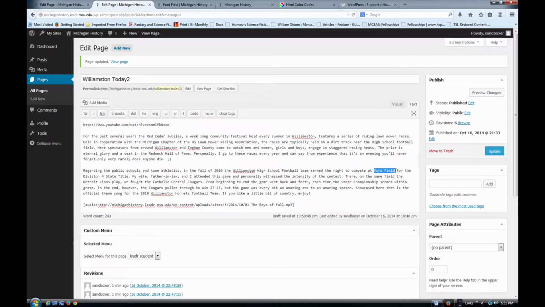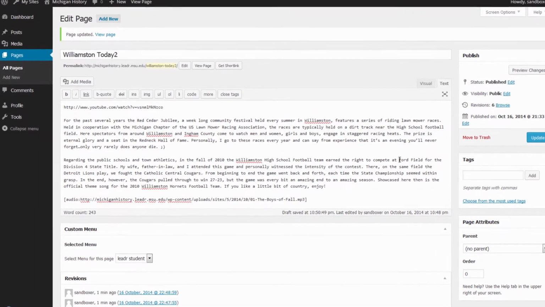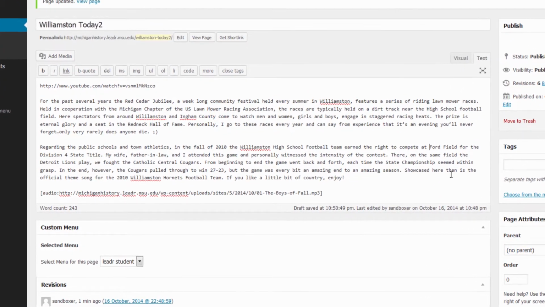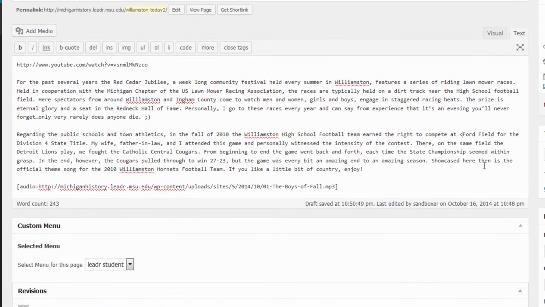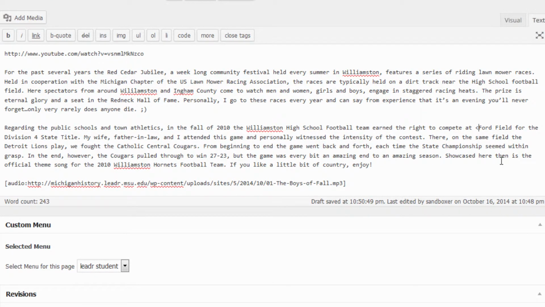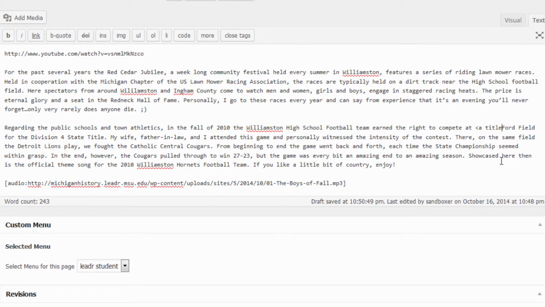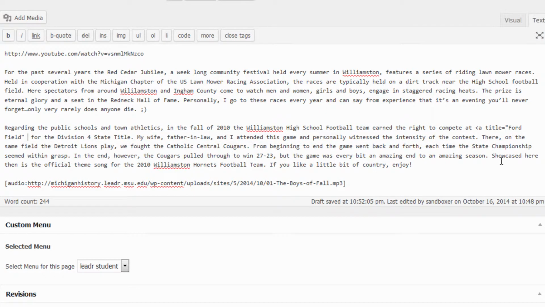So we'll do a little bit of coding again. We're going to start off by beginning with, I don't even know what these are called. We'll type that and then the letter A, which is an HTML opening for a hyperlink. And then we'll hit space, then type title, then equals, and then begin quotations, and we'll type "forward field here", and then we'll hit end quotation, and then a space.